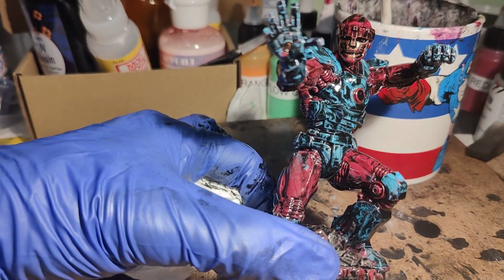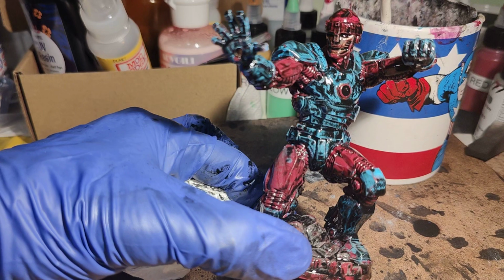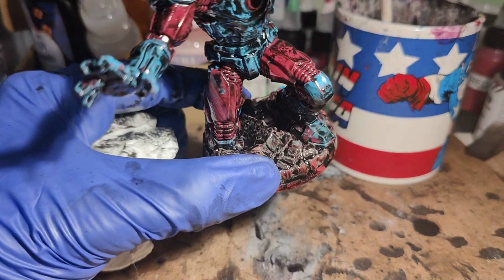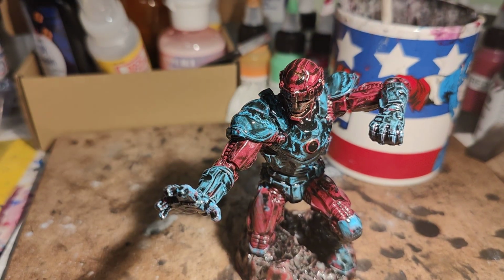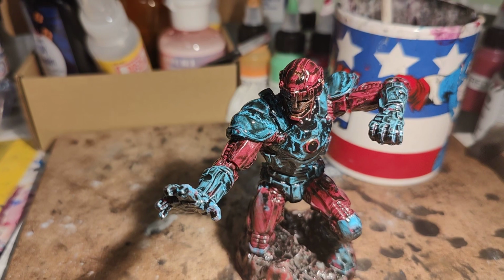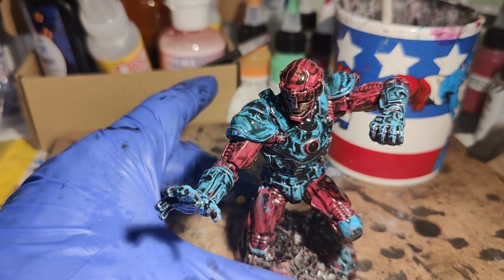I'm gonna let that dry a bit, and then I'm gonna polish it real nice. Make sure that all the little nooks and crannies and crevices have some good shading, and then I will polish up the flats, paint the base, and be done, and hopefully not have to do any more painting.